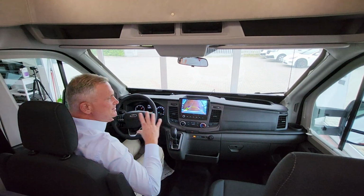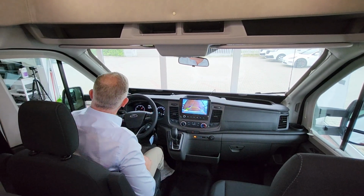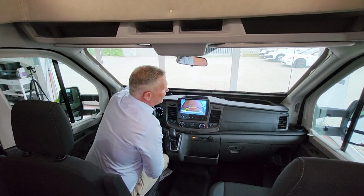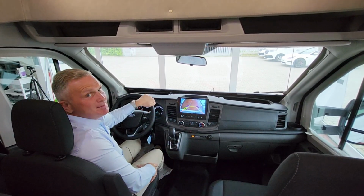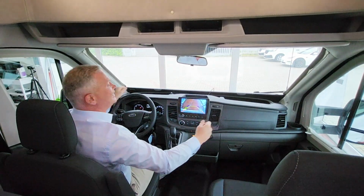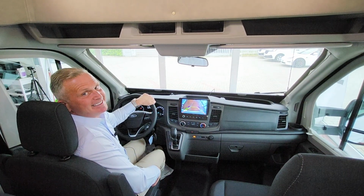But all in all, the cab is very comfortable, and also you can completely privatise this by using the blackout blinds on the sides and also the blackout blind on the front here, so that is very good. You've got cup holders on either side, so if you've got your bottles of water, you've got places to keep them. Let's go and have a look in the living room, shall we?